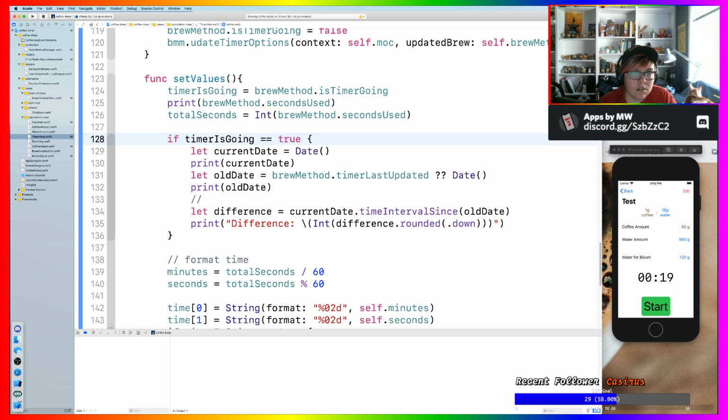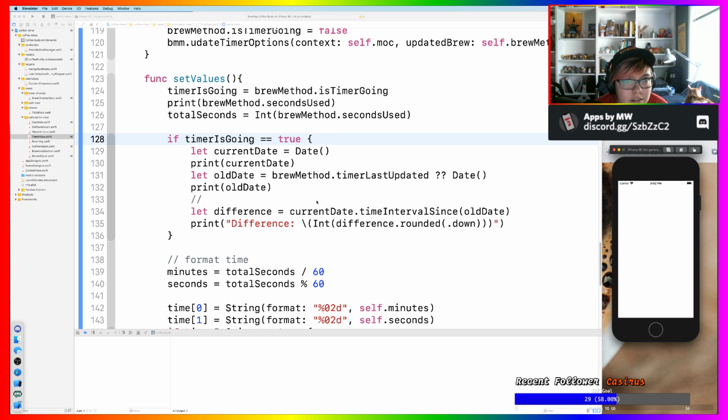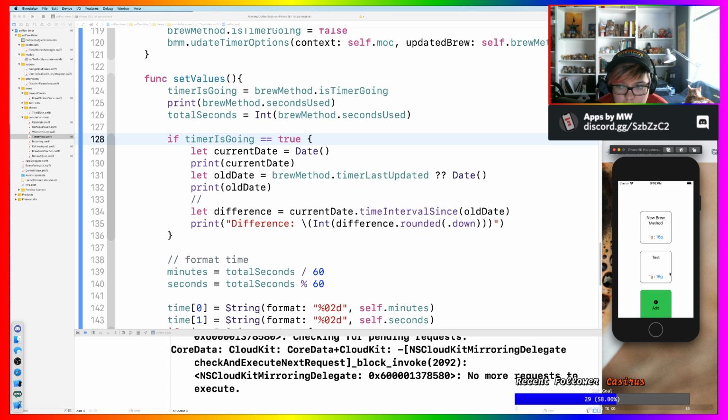Equals true, which I know I don't have to do, but doing the equals true is helpful from a readability standpoint. I could just say if timer is going and leave it like that, but then it's not as clear that I want it to be 0.